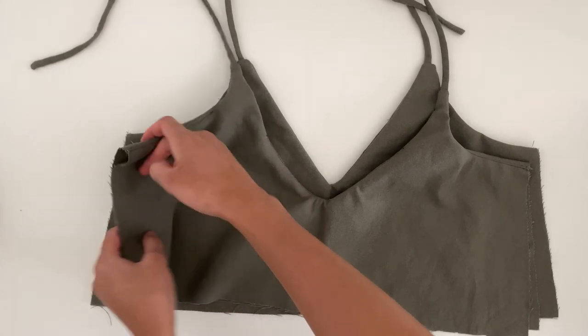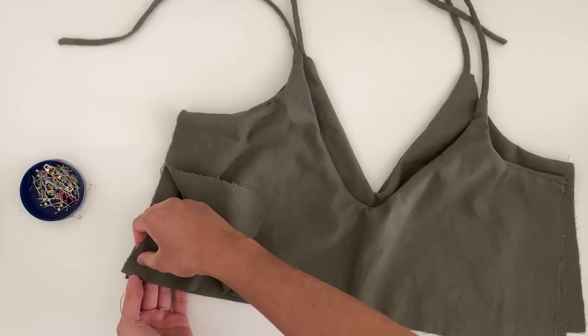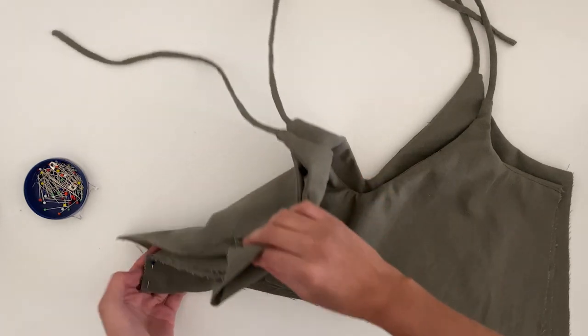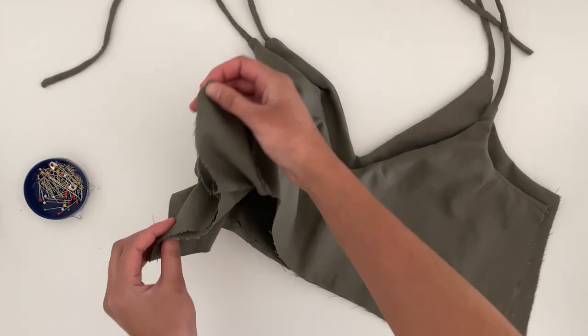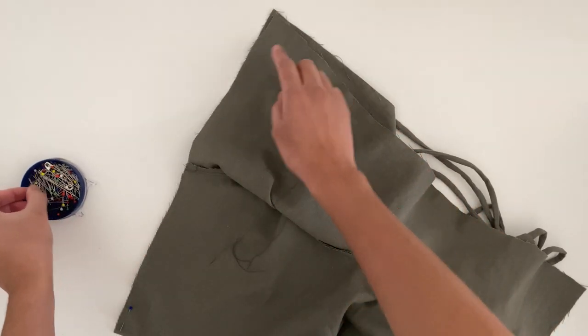So now we're going to take the right side of the front bodice and the right side of the back bodice facing each other, and we're going to pin the bodice side seams together and flip the lining side seams up and pin together. This will look like one long seam where the lining is together at one end and the bodice fabric is together at the other end. Pin along the edge, making sure not to catch the straps. Do the exact same for the other side.